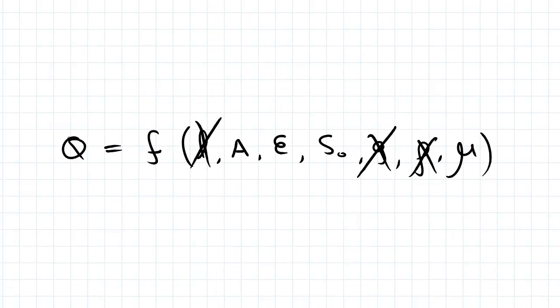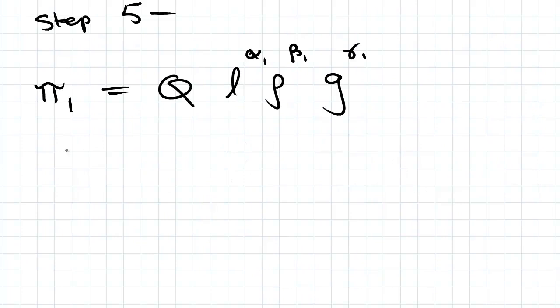So, we're just cycling through our function to the next one. a is going to be in our pi2. Our second pi group will have a out the front, l, rho, g, repeating variables, then we'll have alpha two, beta two, gamma two. And for each pi group, we get different indices. So, this isn't alpha one, it's alpha two. They're all different. We're going to solve for different indices.